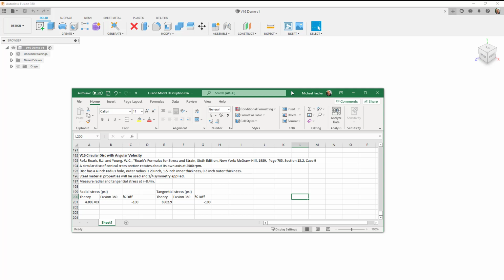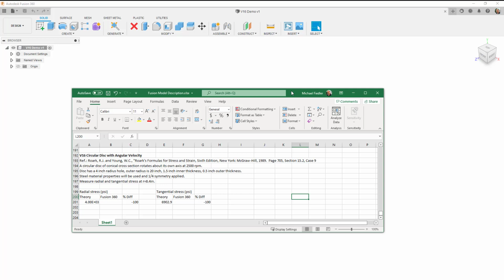So this person, being a relatively new user, I don't think was aware that in linear static stress you could apply a rotation and see what the results are using the centrifugal load. So that's what I wanted to advise him to do. But I hadn't used that type of loading myself in the software for quite some time.